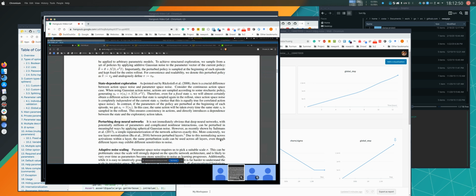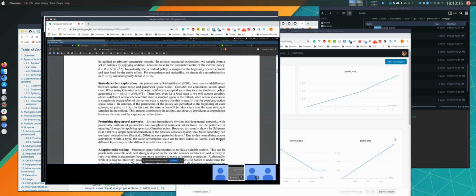So the exploration is not consistent, and as a result, the data in the batch is also quite high variance, right? But here, since we only add the noise to the parameters at the beginning of the episode, if the agent is in the same state during the same episode, the exploration becomes consistent.